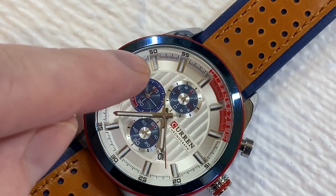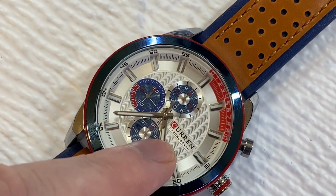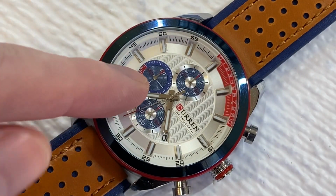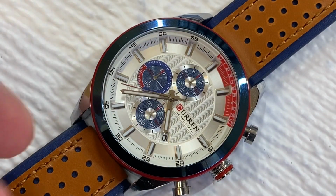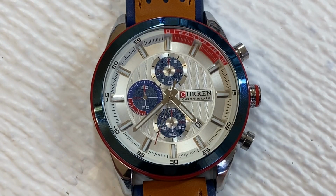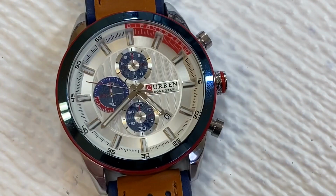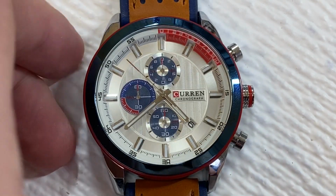And what looks like lume in these locations is not. The only thing lumed here are the hands, which of course isn't a great lume. I'll have pictures of that on the blog post, but this looks like lume, but it's not. It's sort of like a fake lume look. So something to keep in mind as well. So the movement in this watch and the next two I'm going to show are by this company called Langexin. Really, there's not much information out there on it. It's going to be some Chinese manufacturer. The movement in this is the LD53. The movement in the other two is going to be the LD57.